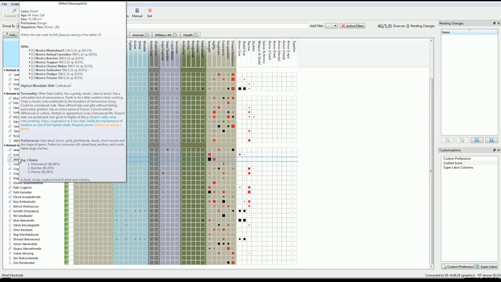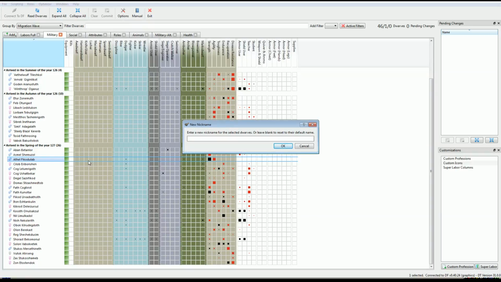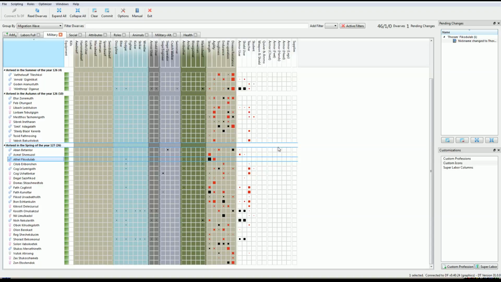Often feels lustful. Has a greedy streak. Likes to brawl. Nice. It's like the really entertaining three traits. Bam, bam, bam. Prefers to consume... Oh, likes ducks. Do you see that? Likes ducks. Short swords, though. Well, this is Thoram. Mighty Thoram.